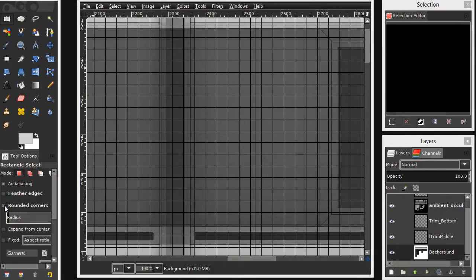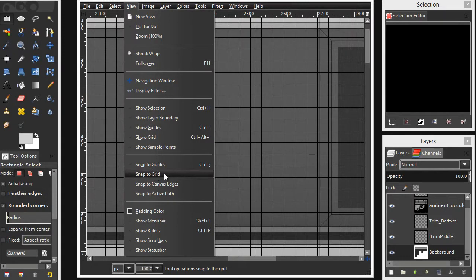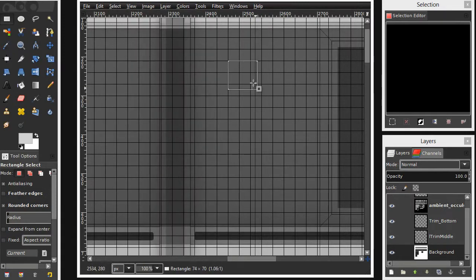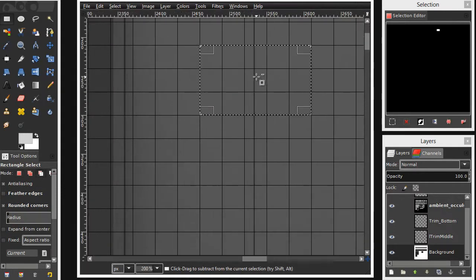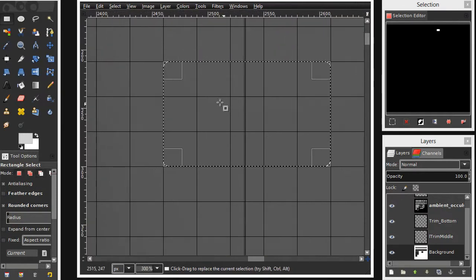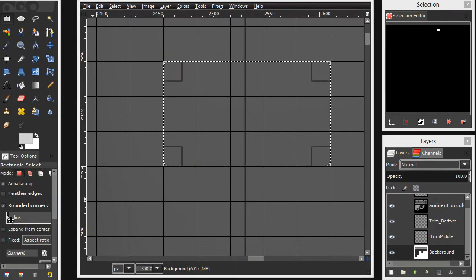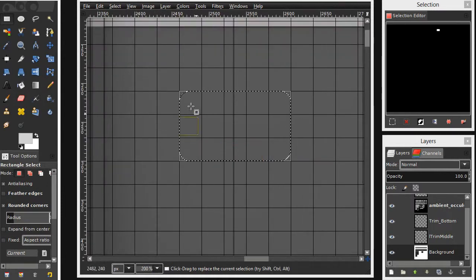I want to enable rounded corners. And let's just draw in, for example, the first tile. Now right now I'm drawing quite loosely and it's not aligned to the grid. So I'm going to enable snapping by choosing View and Snap to Grid, so that now the tiles I draw are going to be aligned to the grid. So let's say that's about the size of one tile. I'm going to zoom in. And I'm not sure that these rounded corners are quite enough, so I'm going to increase the radius of the rounded corners, maybe to something kind of like that, so that you can see the rounded corners there.